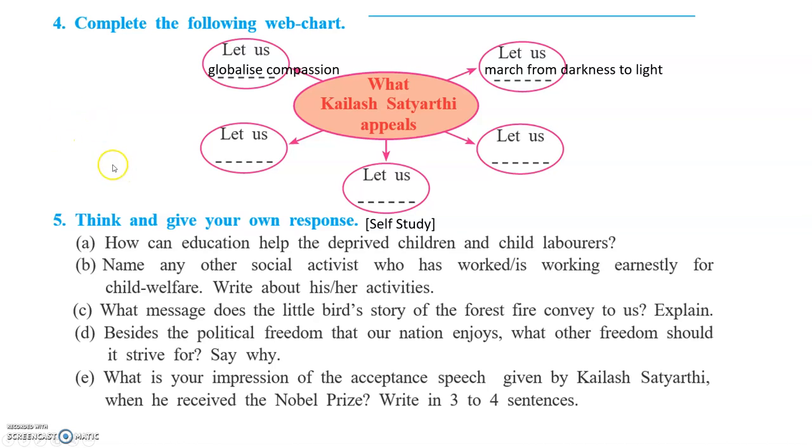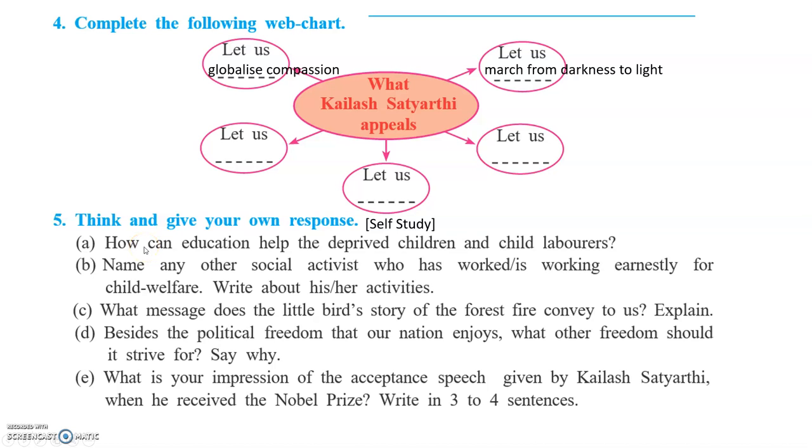Okay. Then, now the next 5th question. Think and give your own response. Now these are very, very important questions. This is self-study. These are self-response, personal response questions that you get. So, this carries around 2 marks in your exam. So, please see that you are able to write.